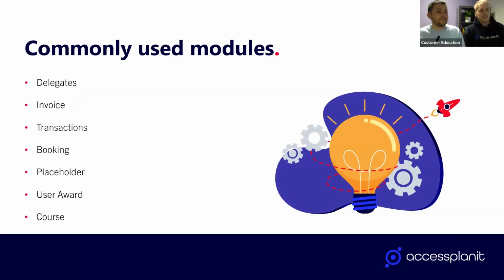So before we move on, here's a quick recap of the commonly used modules. Starting off with delegates again, there are multiple different delegate modules in the platform, some more specific to a course type than others, but it's going to bring through information about delegates on courses essentially. We've also got invoices. The invoice module is going to pull information about the invoice: who the invoice is targeted to, the amount outstanding, the amount they've paid, status of the invoice, that kind of stuff as well. Transactions is going to dig a little bit deeper into the transactions on an invoice. So if you're interested in having a look at payment methods, the amount that's come through per payment method, as we saw on that screenshot before, you could do that.